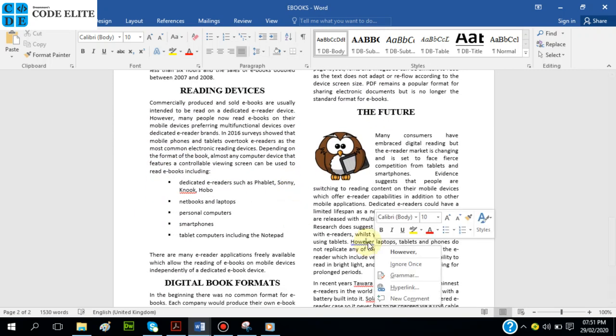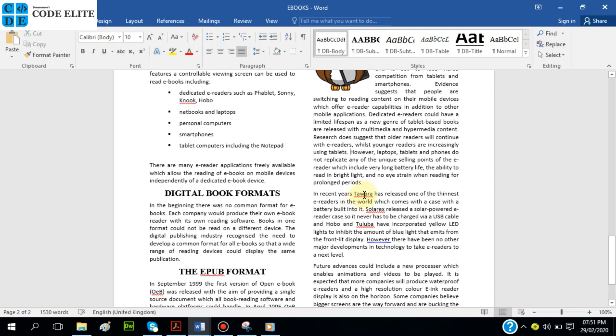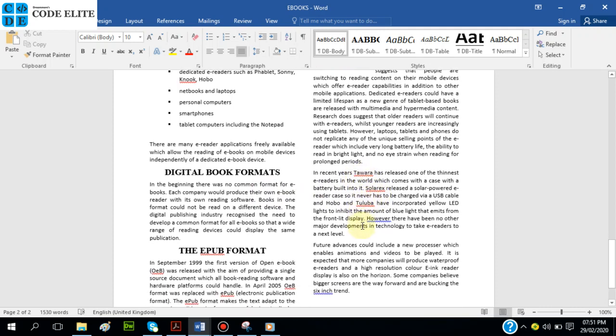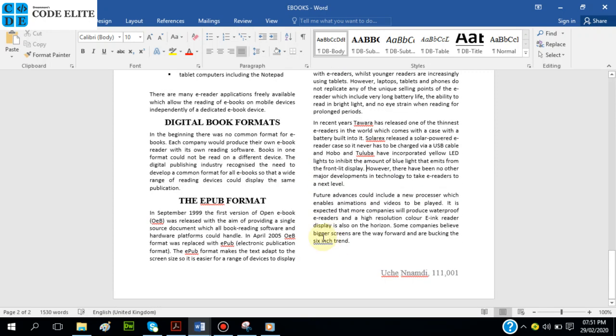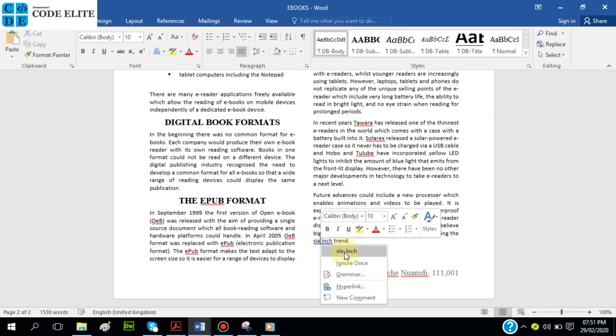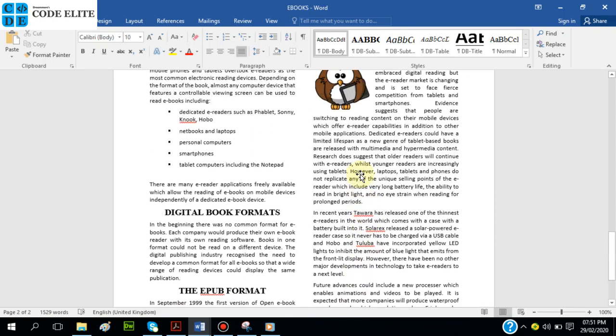However, again, there's a comma missing there. Nook, I don't think it's an English word. Move forward. Tawara, Scholarex, not a problem. 6 inches. Please take note of that. So that is the proofreading. We're through with that. All others are not really English words, so we will let them fly.